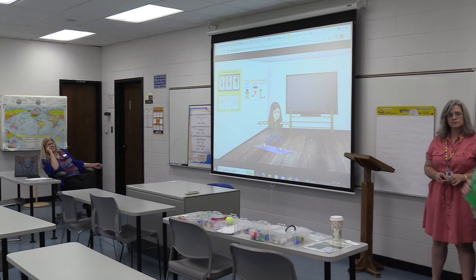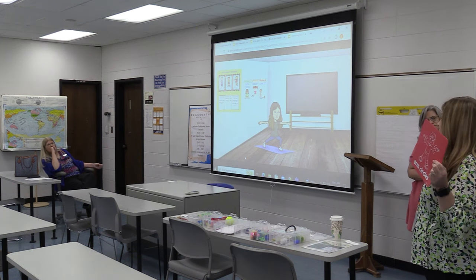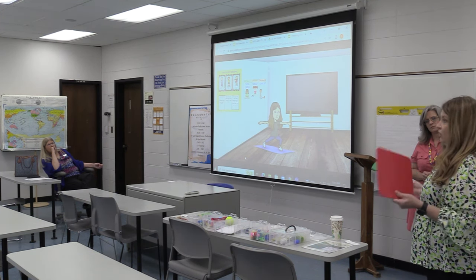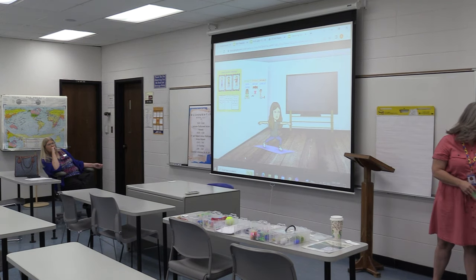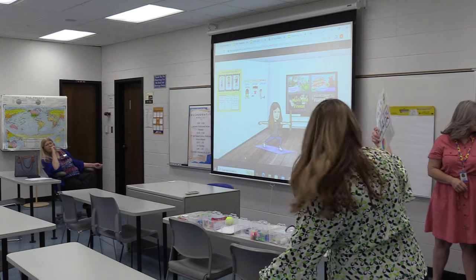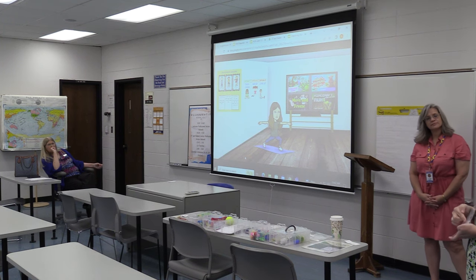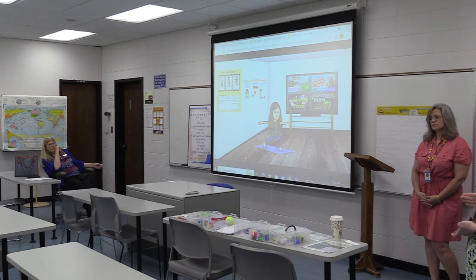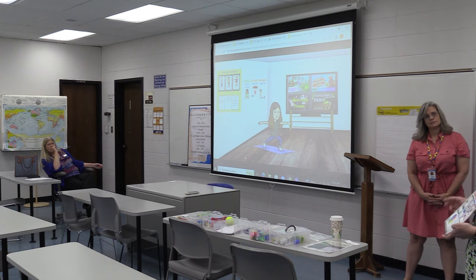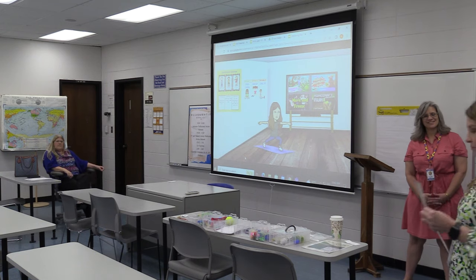You can even make your own, but I have these, and these would be a good way to put them around your classroom, and then you could have everybody move in a circle, and whatever you stop on, that's the movement they have to do. You could even make them out of laminated paper or whatever. I have this little thing, and these are really good because you either spin or roll the dice, and you create a pattern. So then it's like red, green, blue, yellow, red. And then that's the movement you have to do, and you put it together. And they learn that sequencing and that motor planning of it.